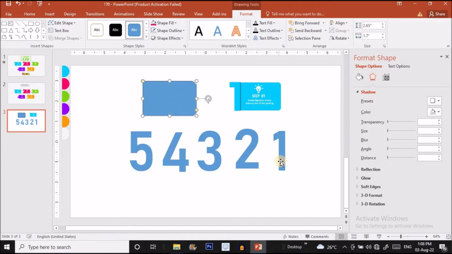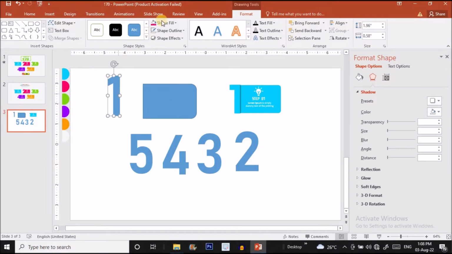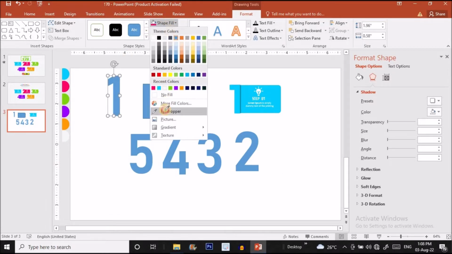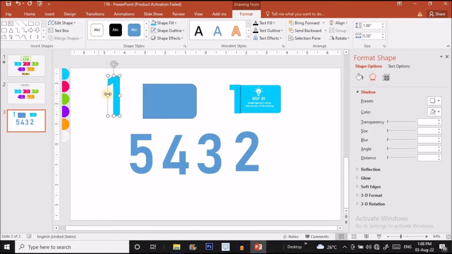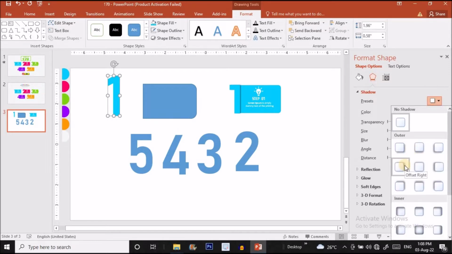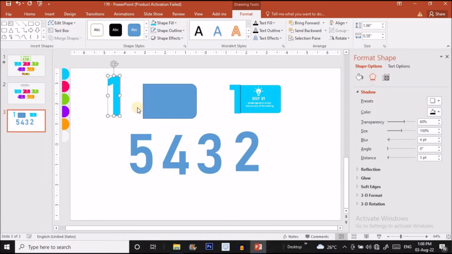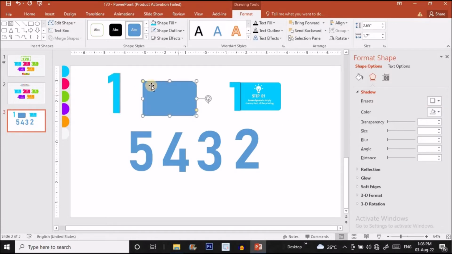Okay. So now I'm going to start with this one shape. I'm going to fill this one with the color. So I'm going to choose eyedropper and choose this color for one. Now you have to click on the effect option over here and choose a shadow. Under shadow option, you can see the offset right option. Just click on that to provide a shadow like this. Okay. Now for this shape, you have to also remove the outlines from here and fill it with the same color and put this shape over here like this.